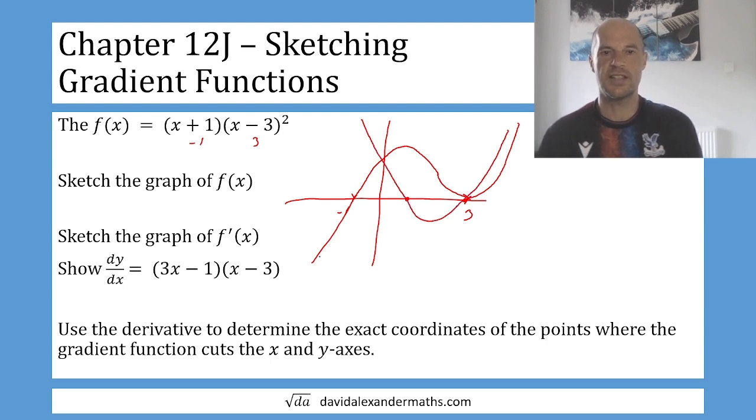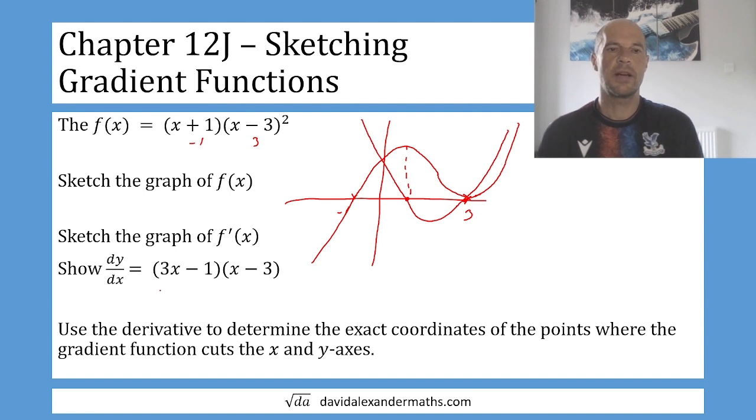And again, it makes sense because here the gradient is positive until we get to the turning point. The line of the gradient function is positive at this point here. After the turning point, until the next turning point, it's constantly going down, so it's a negative gradient. That's why this bit is beneath the line. And then after the turning point, hard to see which one's which, oh yeah, this is the function here. We have a positive gradient, which is why the gradient function is now back above the x-axis again.